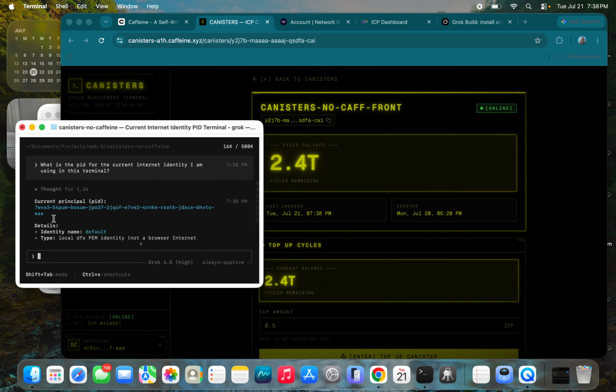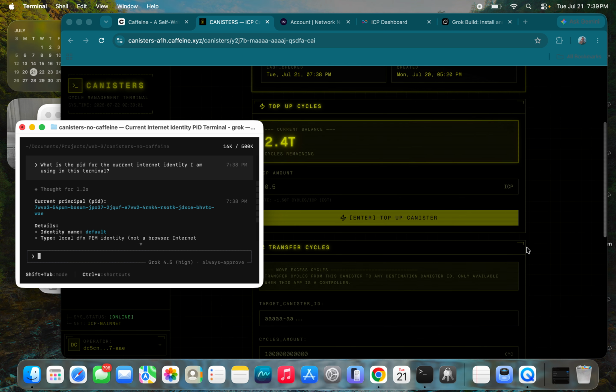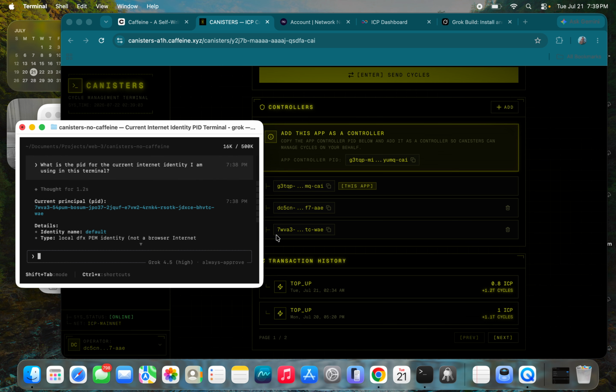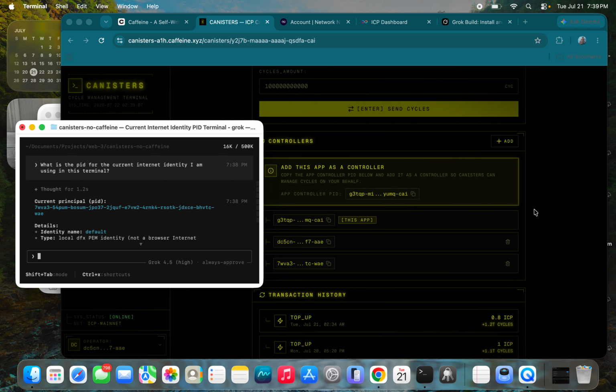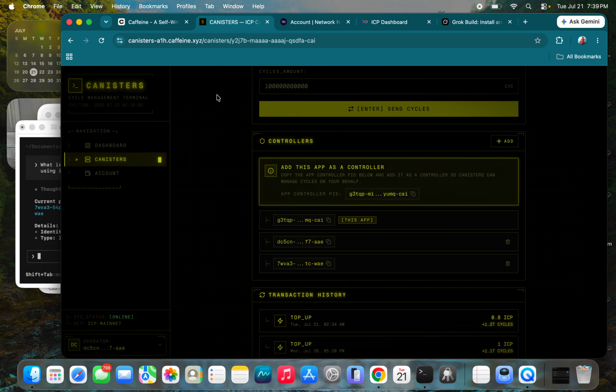It tells us it's 7WVA3, and the last three are WAE. So we're going to go ahead and make sure that's a controller here, and it is. I've already added it as a controller. You just want to make sure that the canisters you're using have your terminal PID as the controller. And you can create new identities in there too. Grok Build will help you do that.